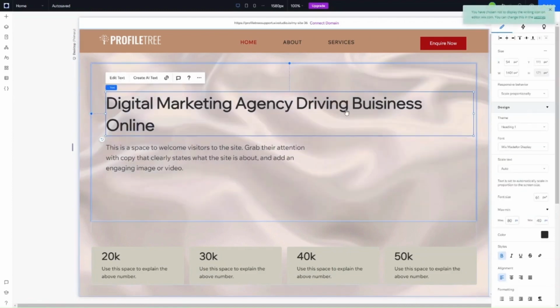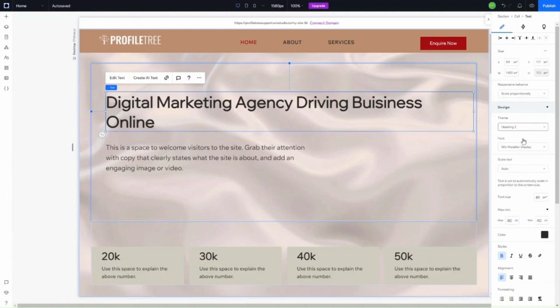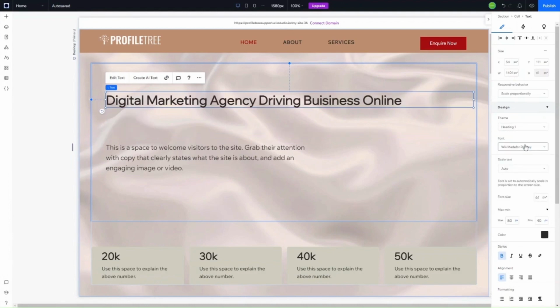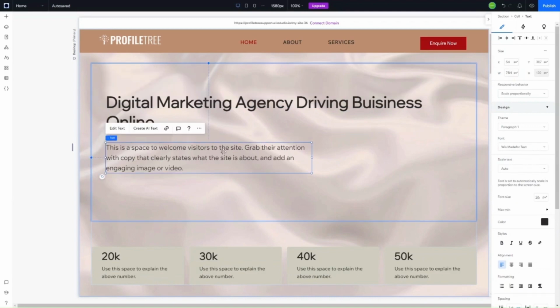So the other thing we want to make sure is that this is in a heading 1 tag. The heading 1 tag is your main heading tag. It should be the most important keyword or phrase that you want to rank for. So if you click on that, you can see under design, it's using the heading 1 tag, it's using the heading 1 text as well. So we are just going to make sure that we have heading 1 set up here. Digital marketing online. Perfect.